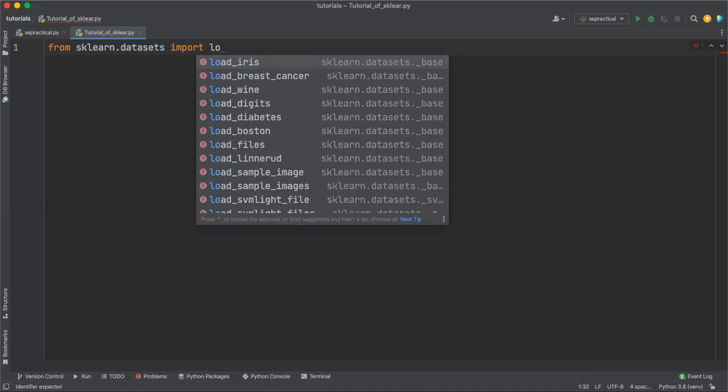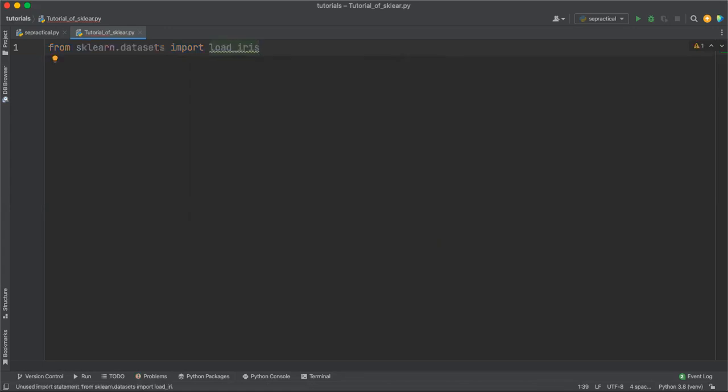बहुत सारे datasets मौजूद हैं already. मैंने आपको बताया IRIS is a very popular dataset. Breast cancer, wine, digits, diabetes, Boston files. So I will go for the IRIS dataset. ये बहुत popular dataset है. So सबसे पहले मैं dataset को include कर रहा हूँ, और इसको हम पहले initialize करते हैं.